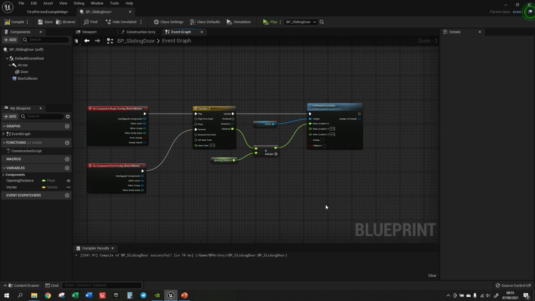We've got it going from play, and also we set up our reverse. So that should work. Now in this class, we've learned how to set the new relative location, and we learned also how to use different timeline resources. But in the next class, we'll learn how to incorporate more information to the sliding door. Okay, so I'll see you in the next class.